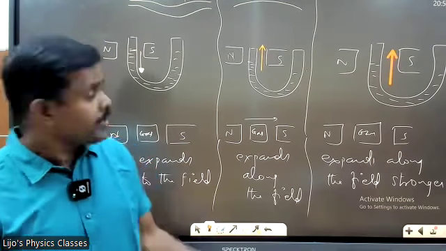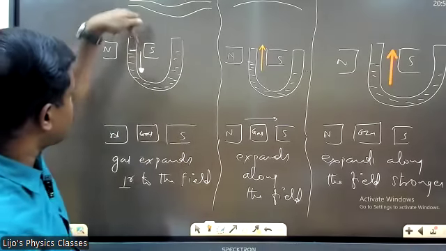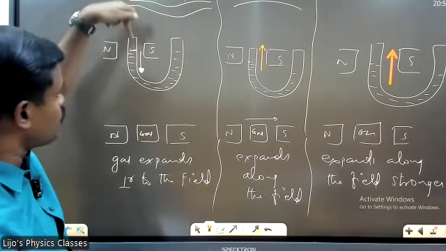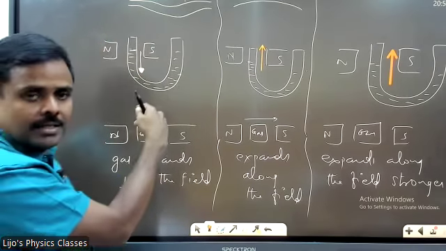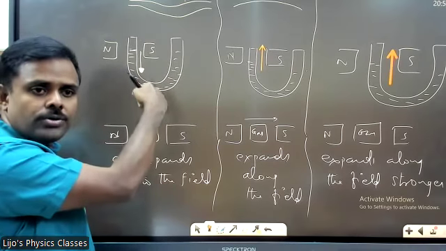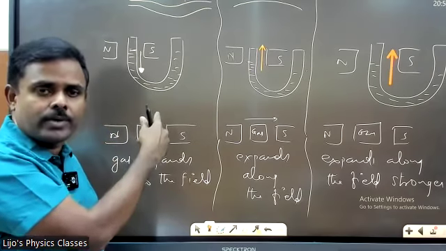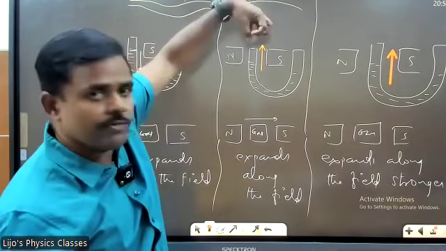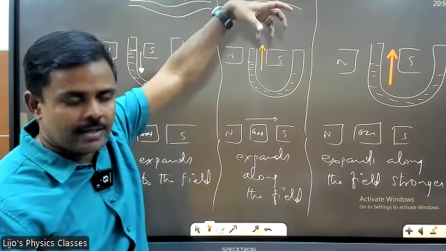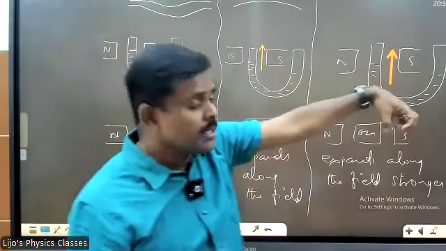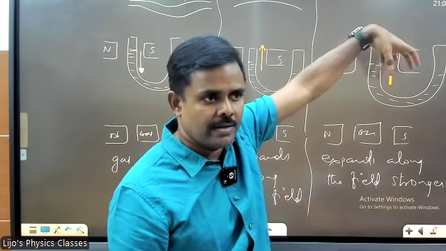Okay, I'll explain this. This liquid, what kind of liquid is this? Look at the arrow. The arrow is down. Down means the liquid level gets depressed. The liquid level gets depressed means the liquid is trying to go out of the field. The liquid gets repelled, right? So that is diamagnetic liquid. Here the liquid comes into the field. It is attraction, weak attraction. That is paramagnetic liquid. How about ferromagnetic liquid? That comes in much more than the paramagnetic, right? So that must be ferromagnetic, the stronger one.